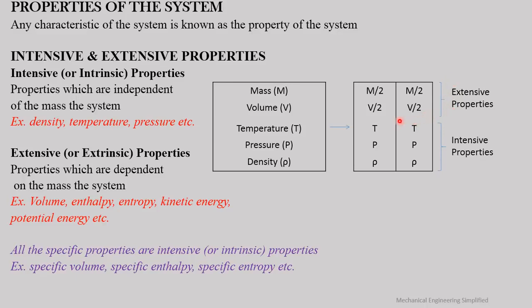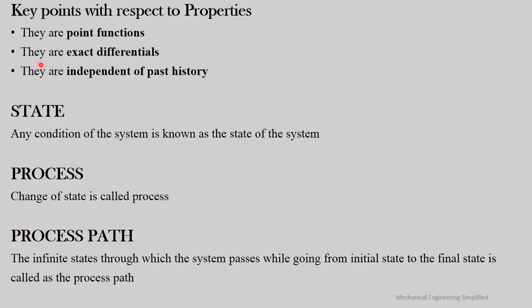On the other hand, the properties which remain the same even after the partition are known as mass independent properties or intensive properties. I hope this concept is very clear to you. Okay, then we have some key points with respect to properties. What are those? They are point functions.